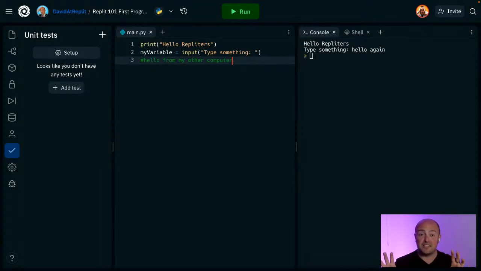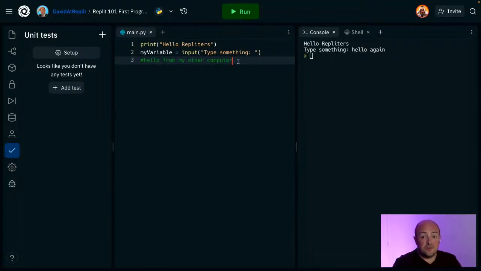That multiplayer experience can be had with dozens of people. It is a really, really powerful thing, and you can work in teams easily and quickly and get more work done. It is brilliant. If you've never used it before, please do go and play with it. It is one of the nicest features that we have.